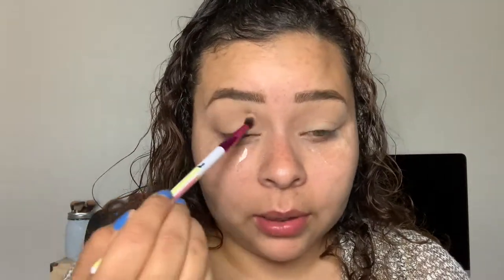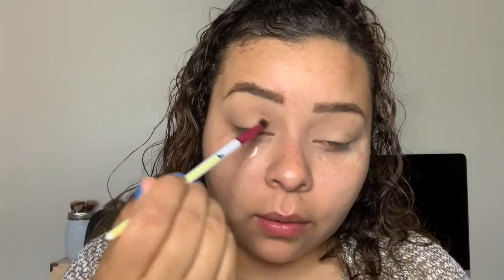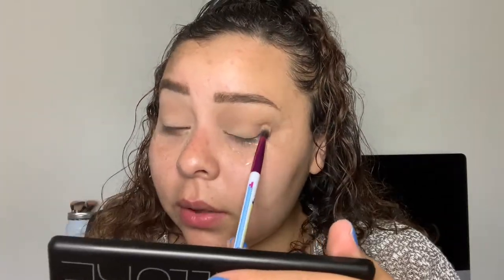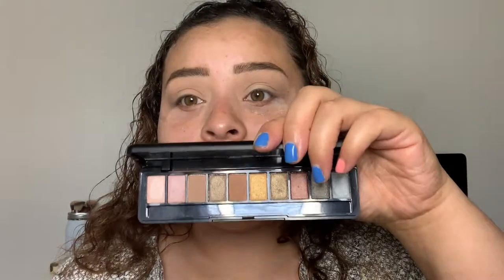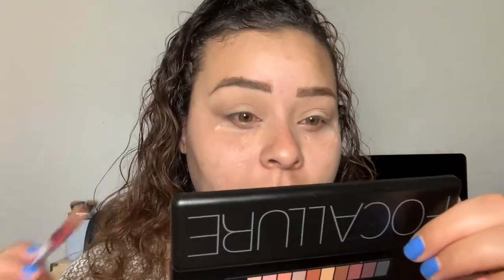There are literally only two mattes in this palette, which is going to be a little difficult because I really wanted to use that pretty gold from my Ipsy bag. These shadows are smooth and very blendable. My only complaint so far is that the pans are very tiny - not unusable, but small enough that it bothers me. Also, the light is washing everything out on screen even though I can see what's happening in my mirror.